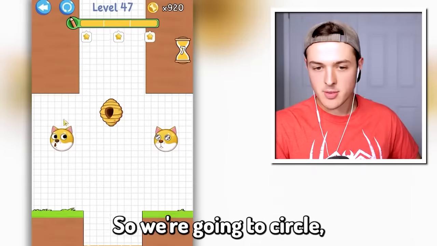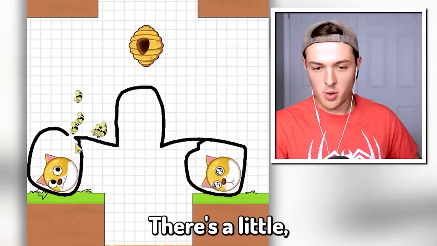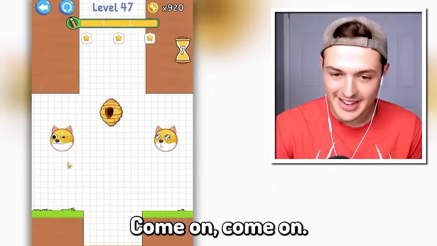All right, there's two of them here, so we're gonna circle, and then we're gonna go like that, and then we're gonna circle this side. Oh, no. Oh, no. There's a little tiny opening. Do not go in there. Come on. Come on. Are you kidding me?